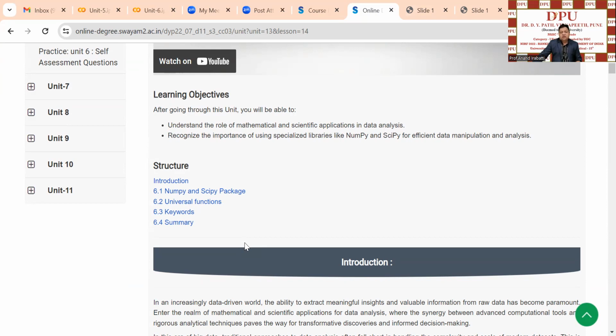So in this unit, we are going to learn about the universal functions of NumPy and SciPy. So basically, what is NumPy, guys? NumPy stands for numerical Python and SciPy stands for scientific Python.